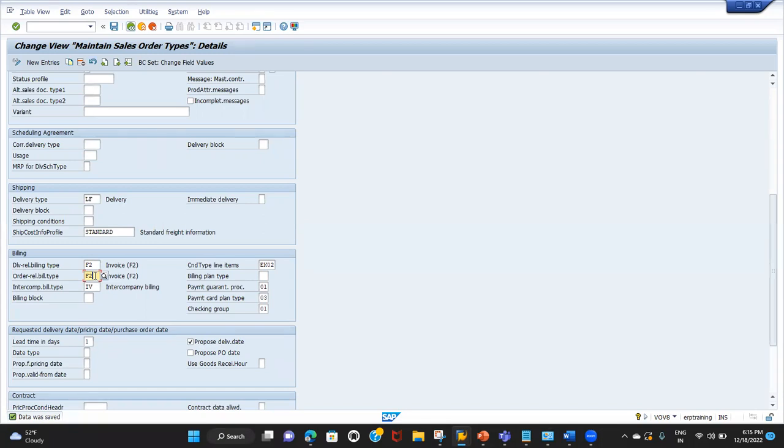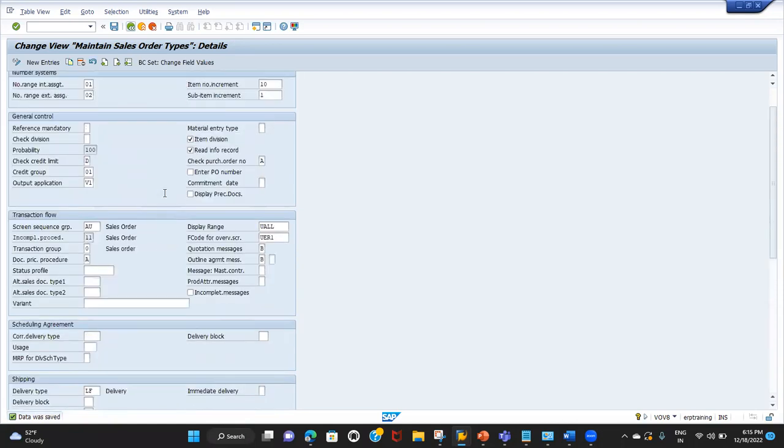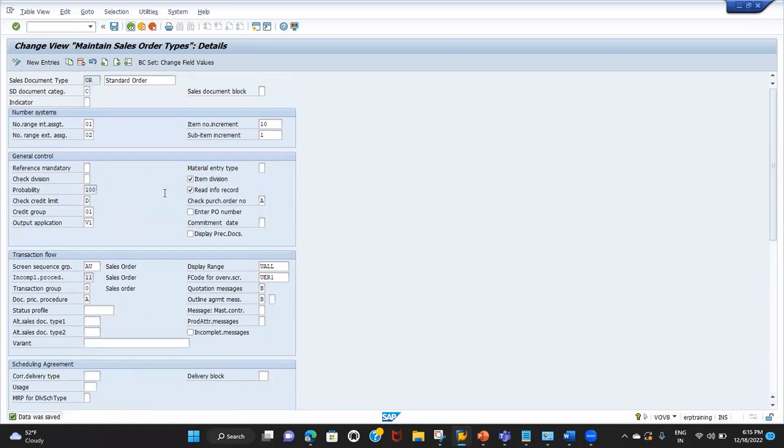I can change it, but usually we use F1. I have one doubt here. Earlier you said that because of the customer's credit limit is not good, that's the reason you are blocking the sales order. But it is generic to all customers, right? Not specific to any customer, right?